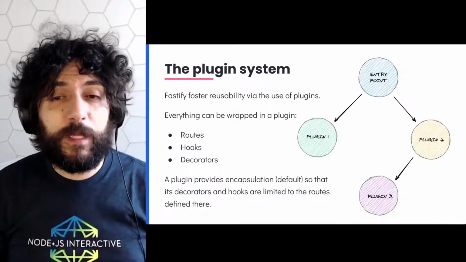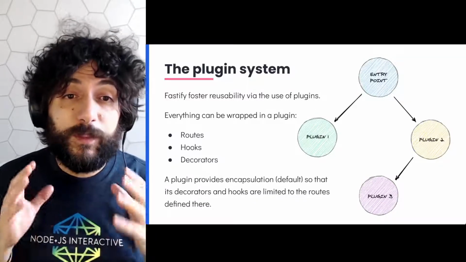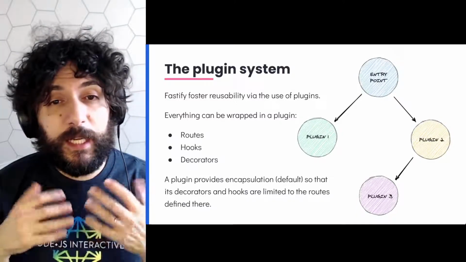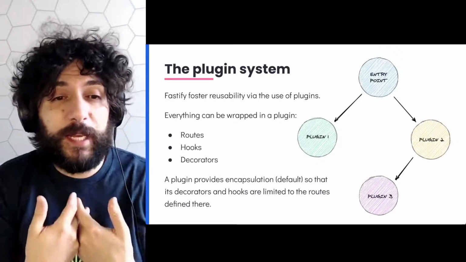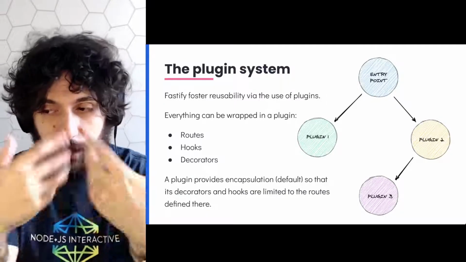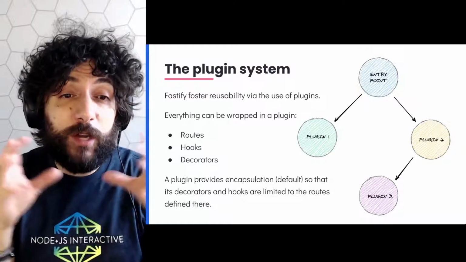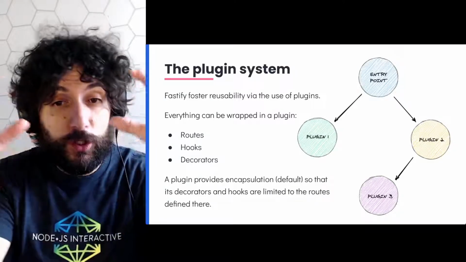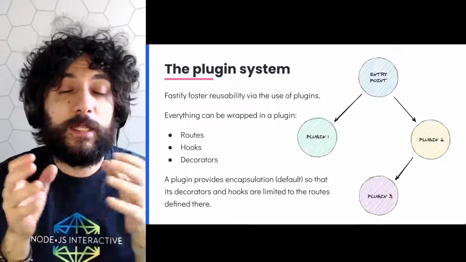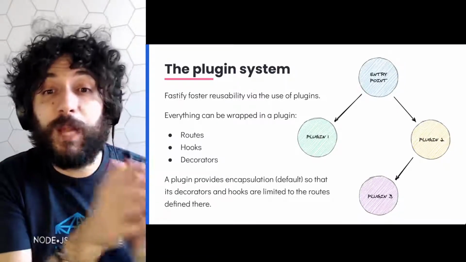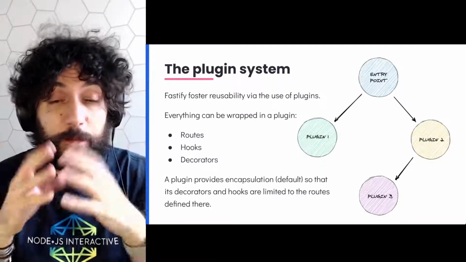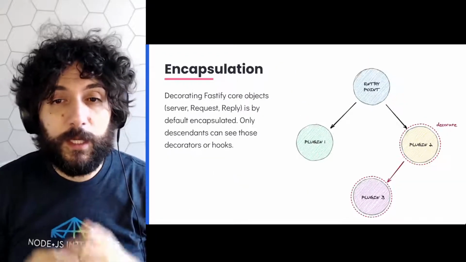So the plugin system is a key part of Fastify. With the plugin system, you have an entry point at the very top, and then the entry point can load plugins, and plugins can load other plugins in a re-entrant way. Now each one of those plugins creates an encapsulation context. So whatever they do won't influence sibling plugins, only descendants. This is critical, because then we can, for example, pack an app and reuse it. We'll see how to do that.